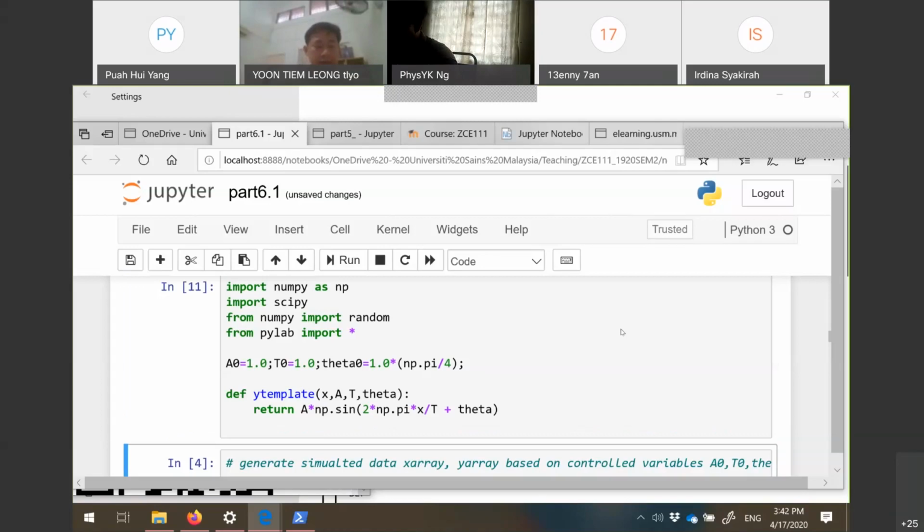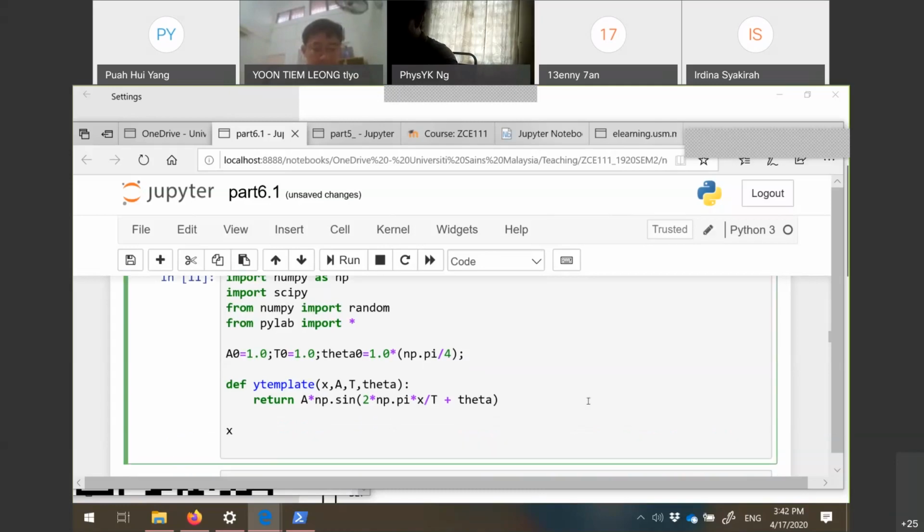Maybe let us try this. np.arange going from 0 to 2 times np.pi, and then you want it to be separated by, say, 0.1 times pi over 4, for example. So you start off with 0 and then you end at 2 pi, and then this is the interval. Then you can print it out and see what happens.